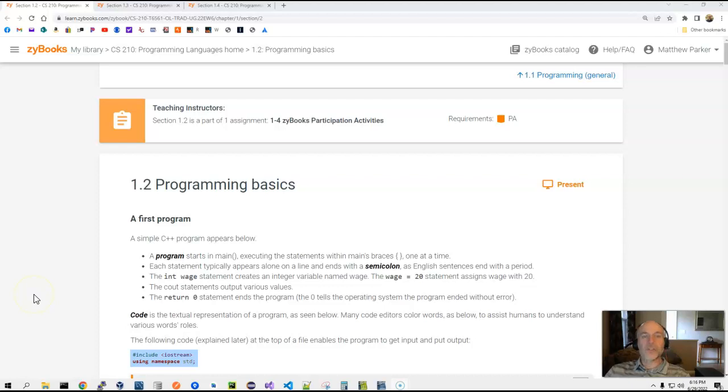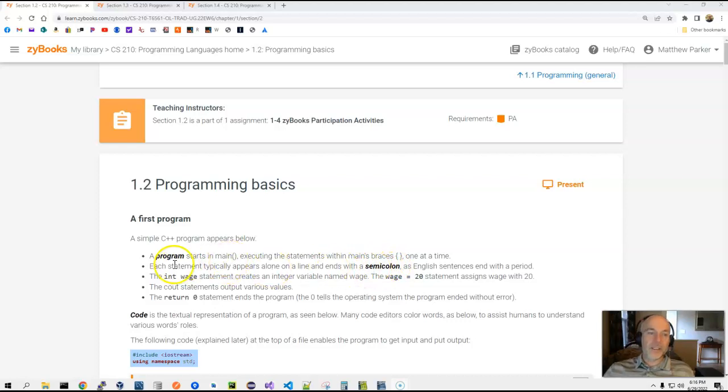So one of the first things to note about C++ applications is that they do have a main method where it will look when it gets compiled to start running the code. So every program has a main method. So it's main and then open and close parentheses. And then C++ is a brace type language where blocks of code are enclosed in braces. Each statement in C++ ends with a semicolon.